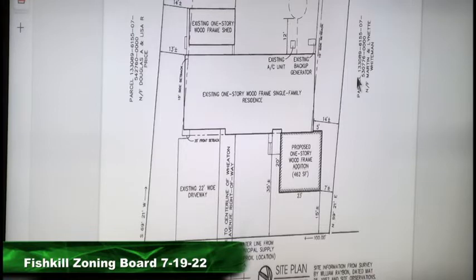I've got one question. Go ahead. I can't figure out the second variance for the right side rear. It says the minimum required is 15, but you're providing 9. I don't see where on the map. Where is that 9 foot? Right here. The way these houses are built, the property lines are all at an angle like this, and everybody's houses are built parallel to the road, so they're square.